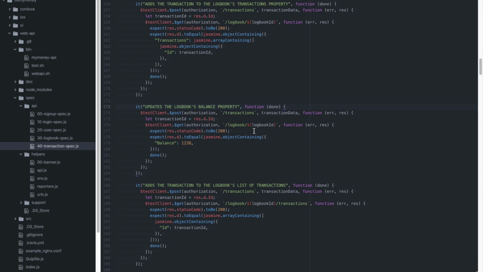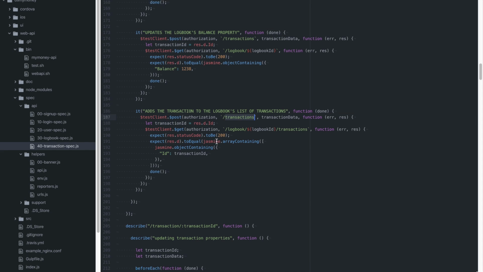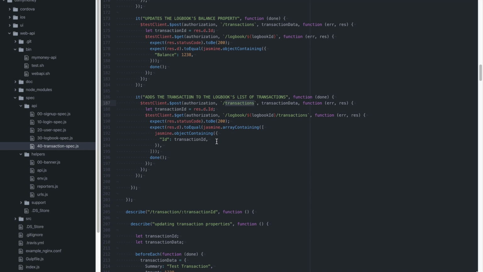Transactions can be positive or negative, a credit or a debit, so the application has to update the logbook's total correctly. So it adds the transaction to the list of the logbook's transactions, and we check that looks good.